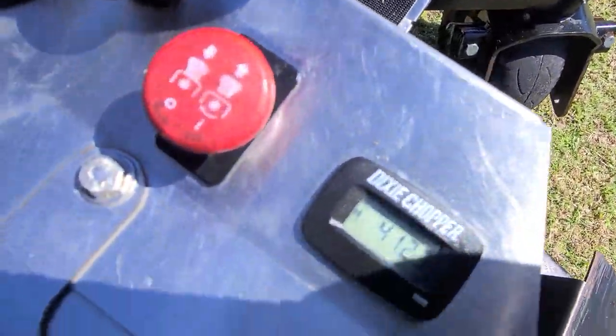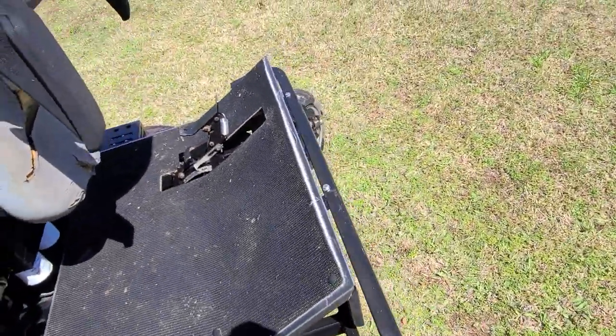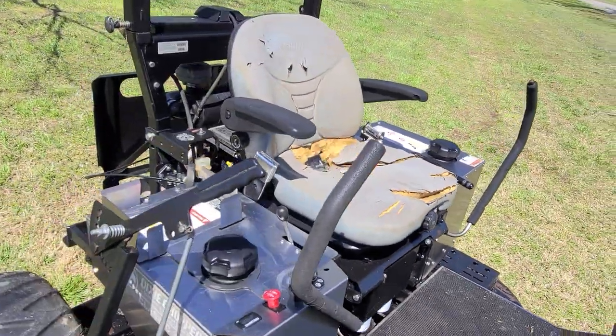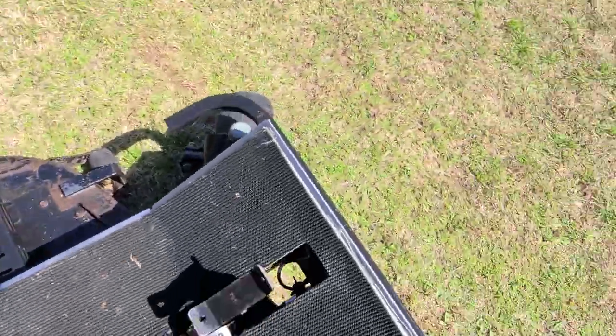Hour meter, 412 hours. This thing is like brand new. Wish this seat wasn't cracked. I could get another one, but so can you. So, it is what it is. Let's start this baby up and show you how everything works.